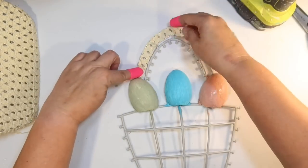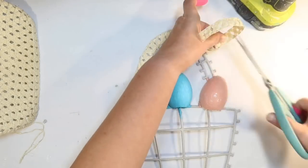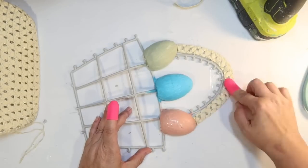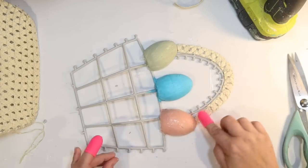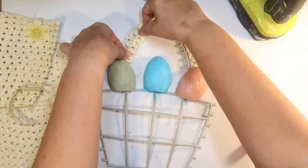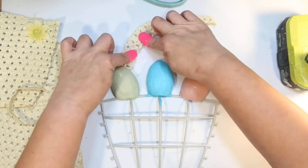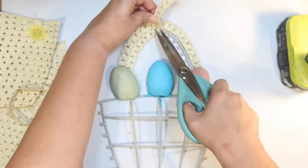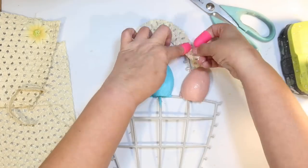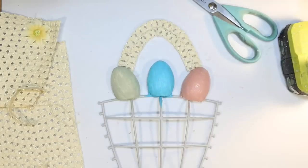The handle of the cage is wider than the handle of the purse, so I need to double it up to cover the entire cage. I'm cutting the strap off the other side of the purse as well. I love DIYing with these purses — I always DIY with them every year and try to buy them at the end of Easter so I have them year round. They really give you that woven seagrass look with very little effort. This one was a little too sharp of a turn so I cut it in the middle to get it to bend right all the way around.